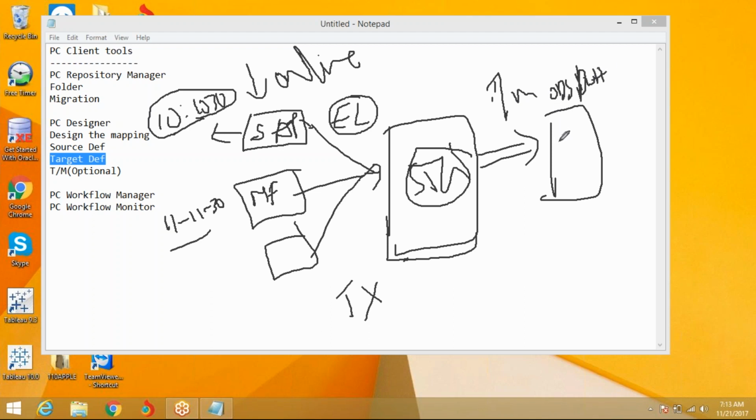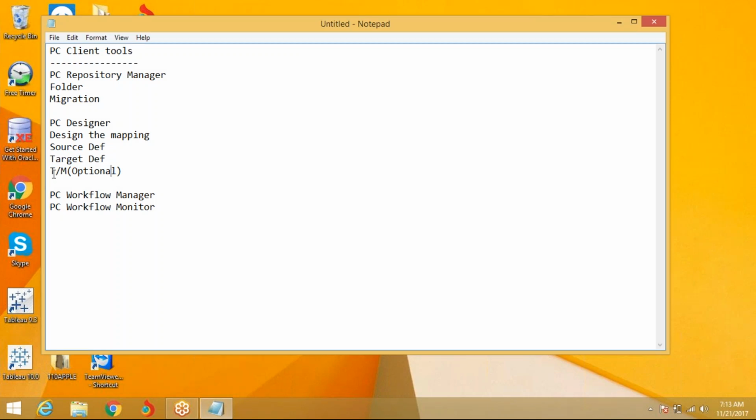Make sense? So a transformation is optional, where you can load directly from source to target or transform the data based on the requirement. This is the importance of having the PowerCenter Designer. And what is the purpose of Workflow Manager?